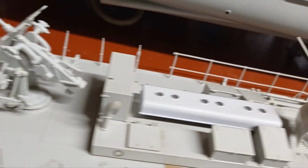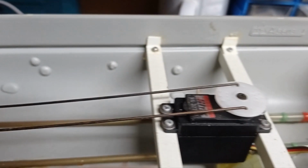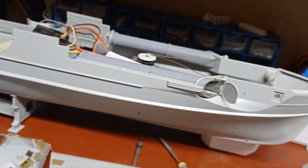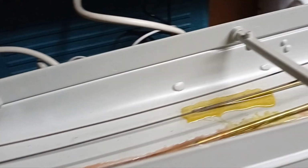And then after this is finished, we'll start moving on to the tanks. I mean, I will eventually bring these down and do an in-depth on the mods I've done to these, but in a similar vein, it was all done in my loft at the time. I've now got a shed to work in. Hopefully it'll be better, but not right now because it's -4. It really is a beast of a kit, and I couldn't recommend it more if anyone was a medium to expert builder. Not good for beginners at all, because you will struggle with it, especially the size. I'll probably run out of painting that, it's so huge.